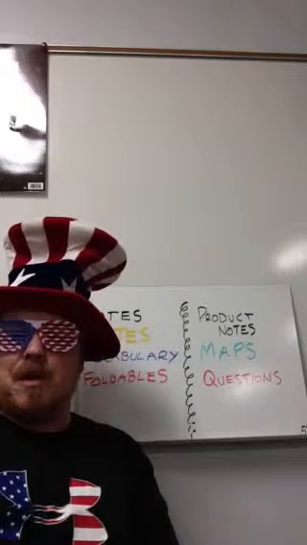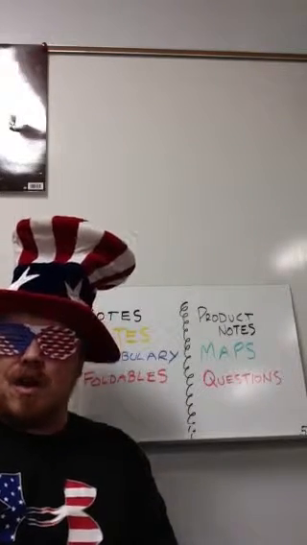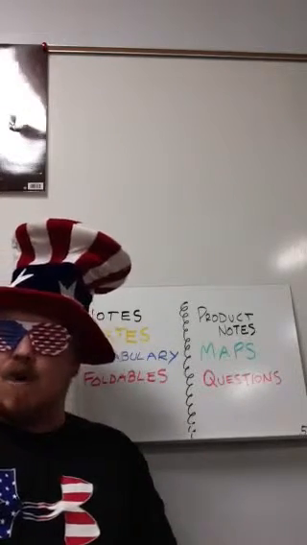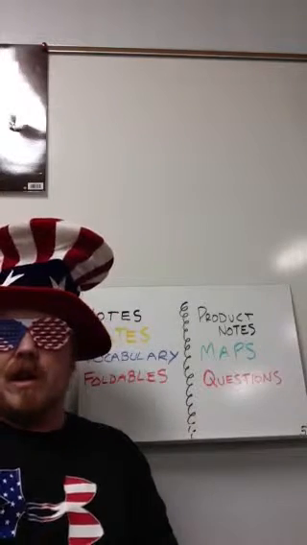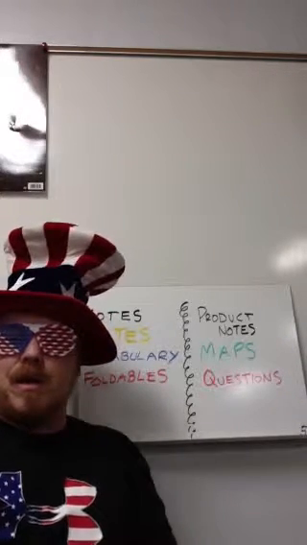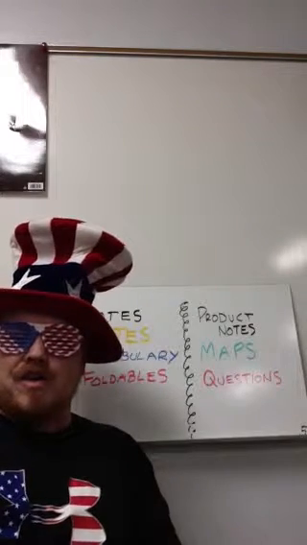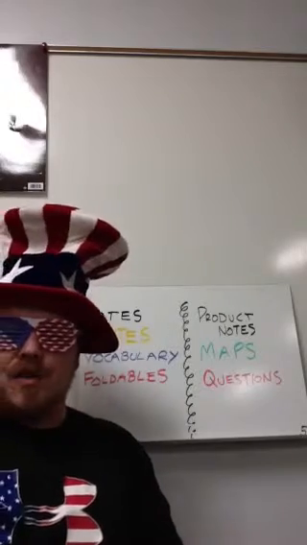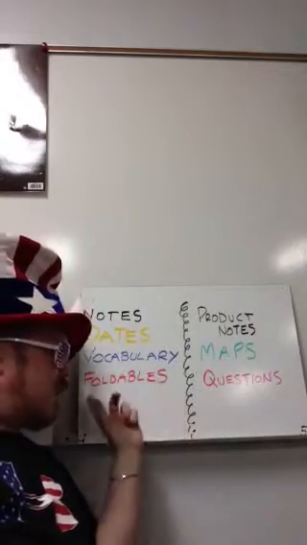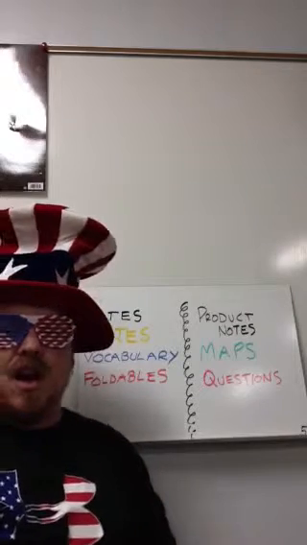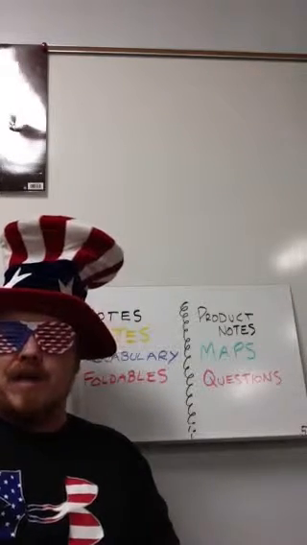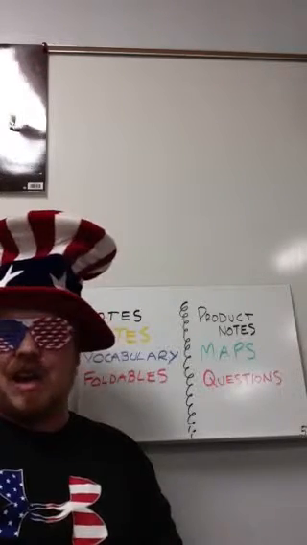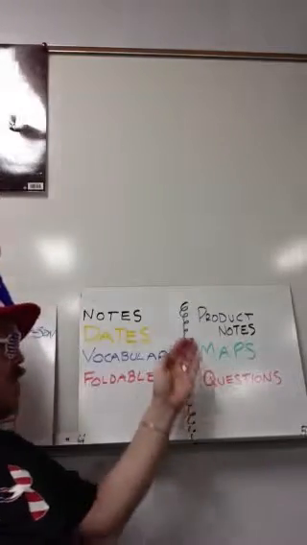Now some of the other things you're being put in here, besides just notes, are foldables. Things that have trifolds, quad folds, and other things that will help you learn about history or geography, depending on what class you're in. And so foldables will also go on the even side of your BOK. So just to kind of recap, the things that go on the even side of your BOK are the notes that you'll take.